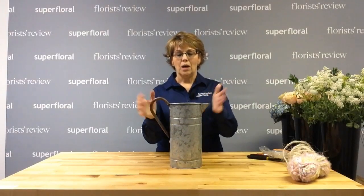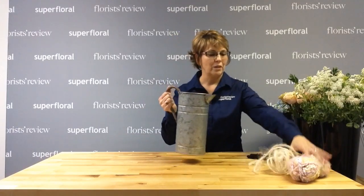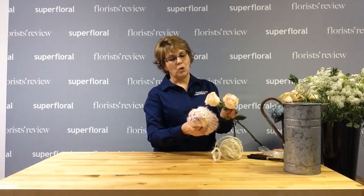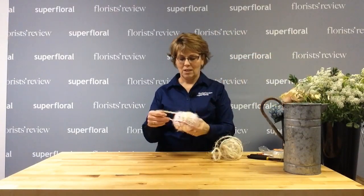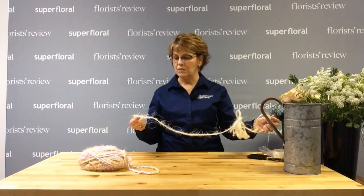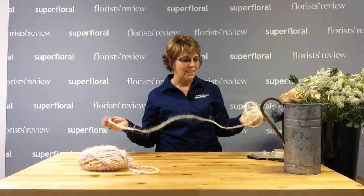As we get going, I'd like to show you a technique real quick first. My thought is that we are going to put the arrangement in this cool galvanized pitcher, but I want a little treatment for that. So I've got some pastel yarn. I've got the pink mondial roses and the blue hydrangeas, so I thought this was the pastel yarn that I want to use. And I love this sisal rope. This is Harvest Import, and it comes in different colors, but it's wired, so it makes it easy to use.